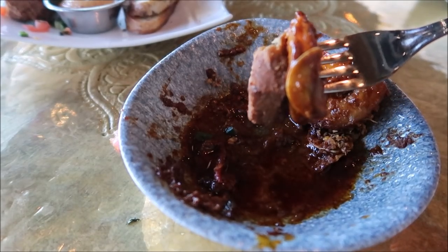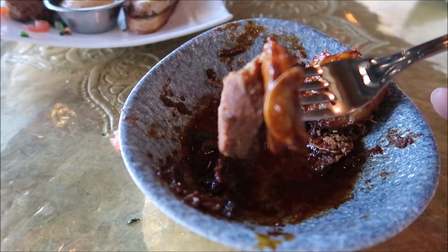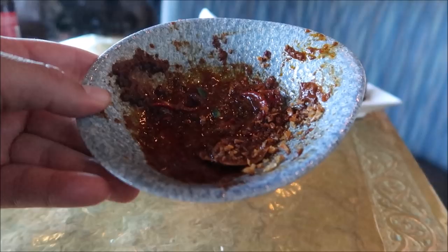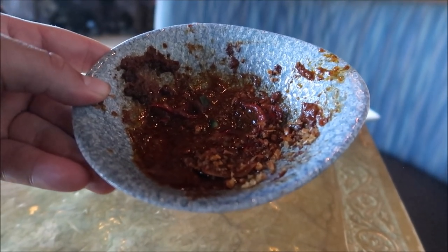Buffalo shrimp, bacon shrimp, Cajun shrimp, fried shrimp, grilled shrimp — I love all. I guess my favorite thing was the spicy shrimp. I grabbed a little of the hummus fries and a little of the spicy shrimp and we're gonna take it in one bite — this might be the perfect combination right here. Honestly this was my favorite thing out of everything. The shrimp I thought was gonna be super spicy ended up not being spicy at all. Looks can be deceiving when it comes to food.